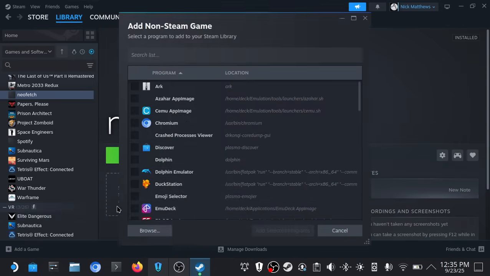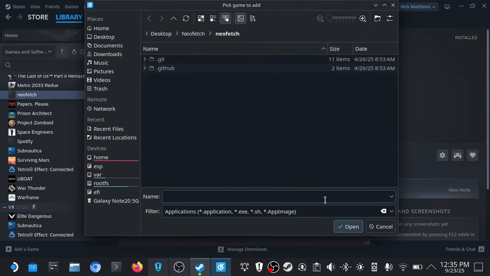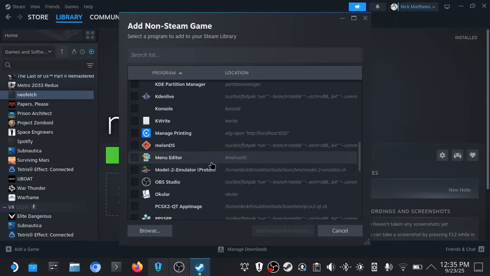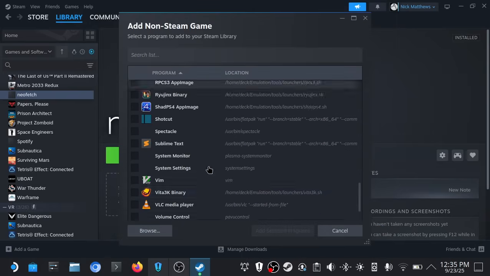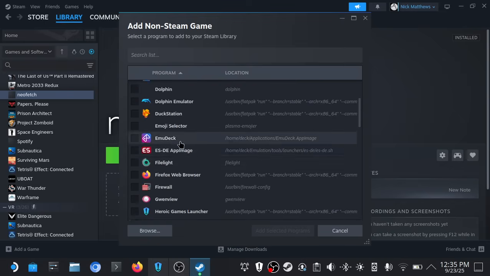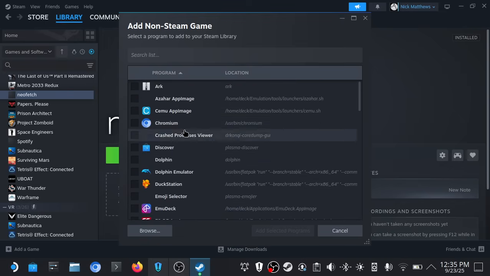But the idea is you can add anything in, quite literally anything, as we saw here. It was, hey, you can add in anything that has these extensions. So, for example, you could add Minecraft into Steam. Minecraft is not part of Steam because, Microsoft, give us our money, we don't want to share it. But that's how you could do it.